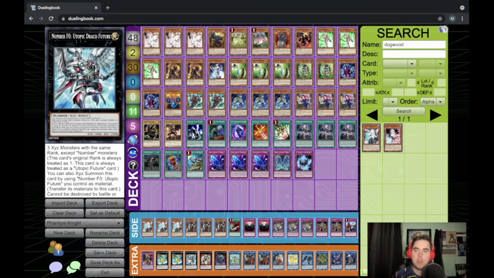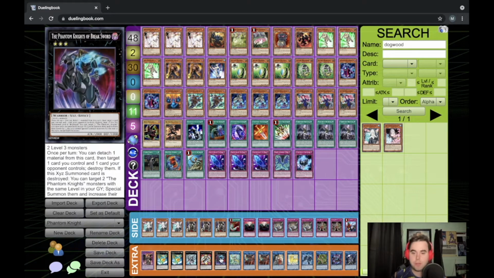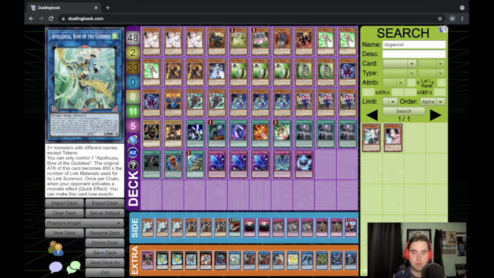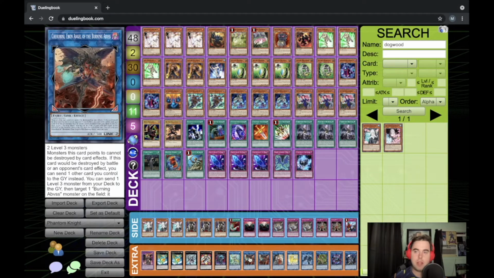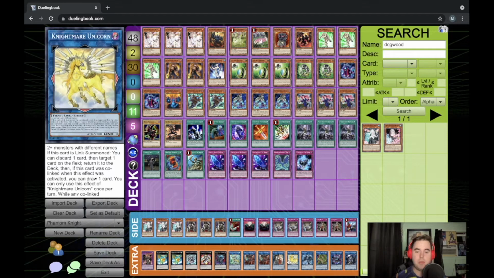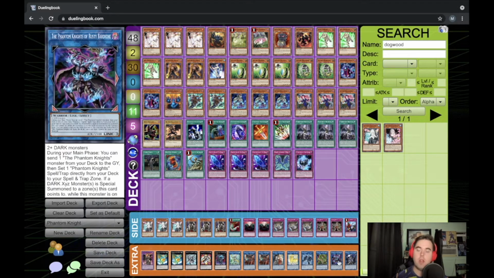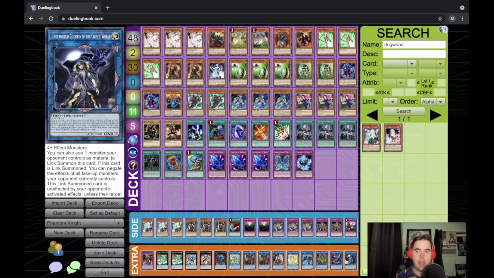Double copies of Levia-Dragon Daedalus, 1 copy of Number F0: Utopic Draco Future, 1 copy of Number F0: Utopic Future, 1 copy of the Phantom Knights of Breaksword, 1 copy of Apollousa, Bow of the Goddess, 2 copies of Cherubini, Ebon Angel of the Burning Abyss, 1 copy of Isolde, Two Tales of the Noble Knights, 1 copy of Nightmare Unicorn, 1 Link Spider, 1 Predaplant Verte Anaconda, 1 The Phantom Knights of Rusty Bardiche, and 1 Underworld Goddess of the Closed World.